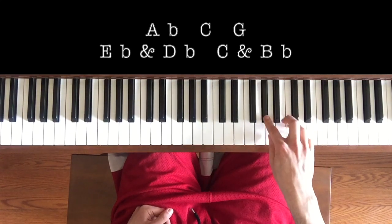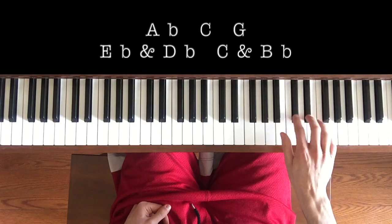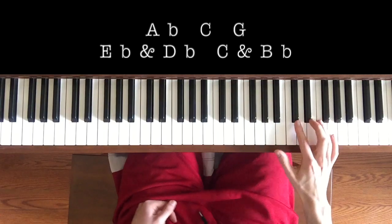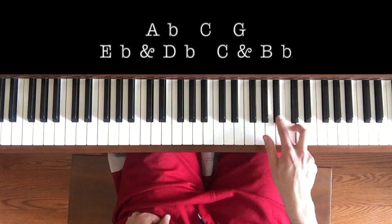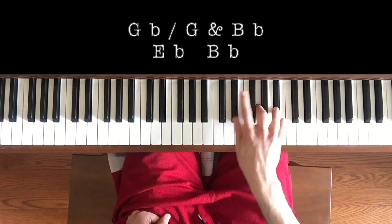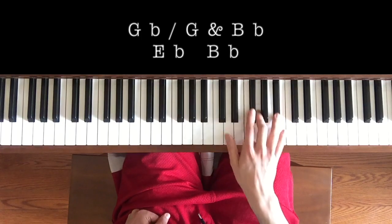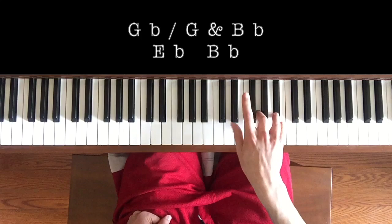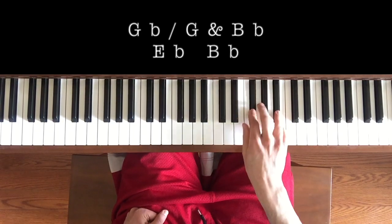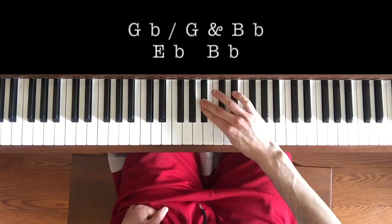Okay? Thumb on the G, A flat, C, G, and then these two, E flat and D flat, right? Let me think. I think it's, well, I'm just improvising really. So is Woody. These two, and then these two, B flat and C, and then kind of outlining an E flat chord. So maybe the same as before. And then instead of jumping right down, we might hit the E flat with the thumb and the index finger, right? Hit this with the thumb and jump down at the index. That's something fun to practice. Being able to cross over like that, right?